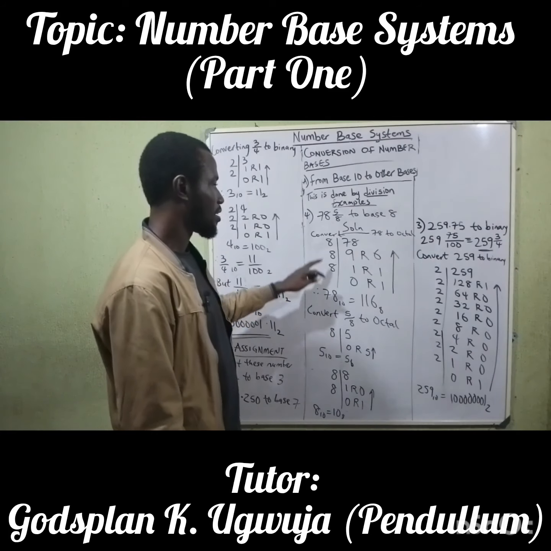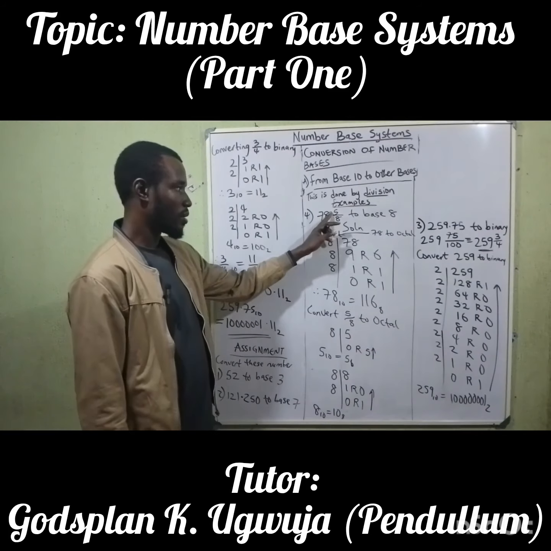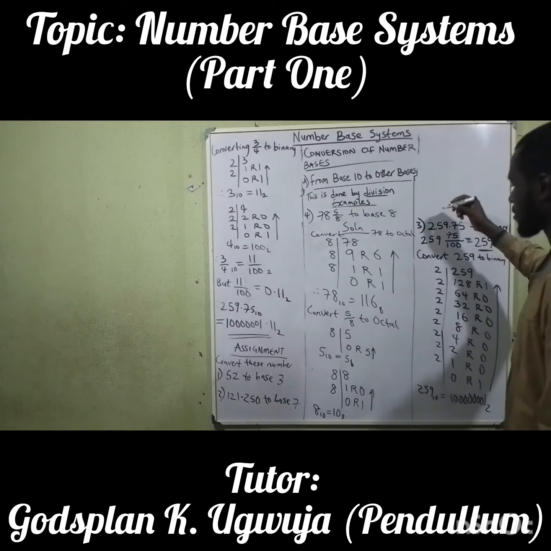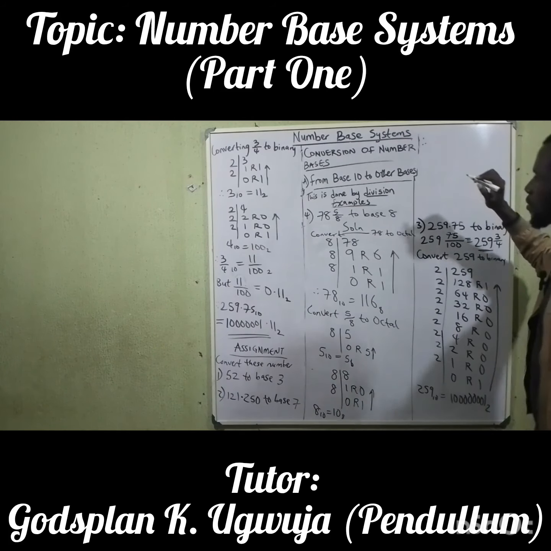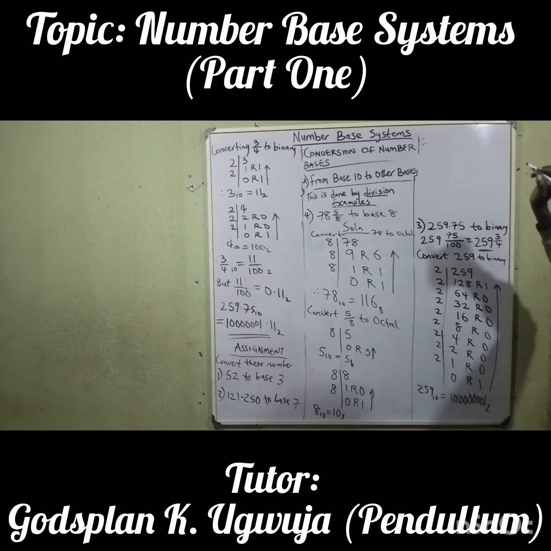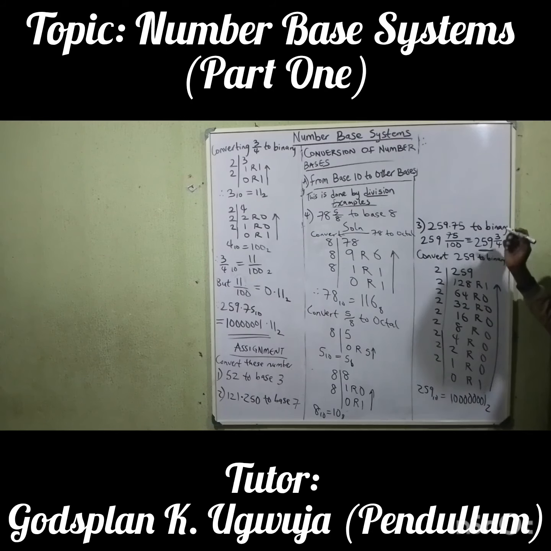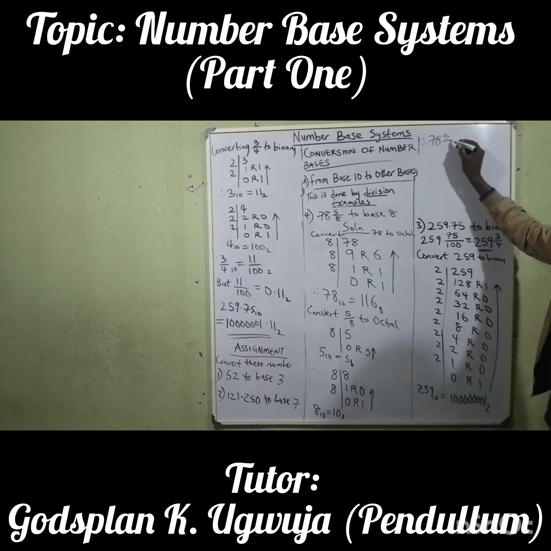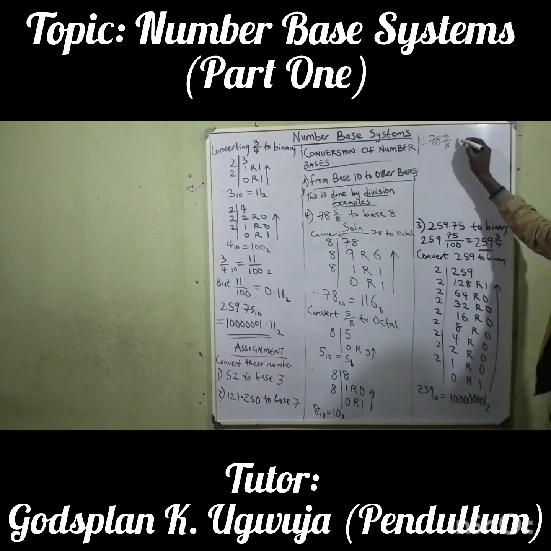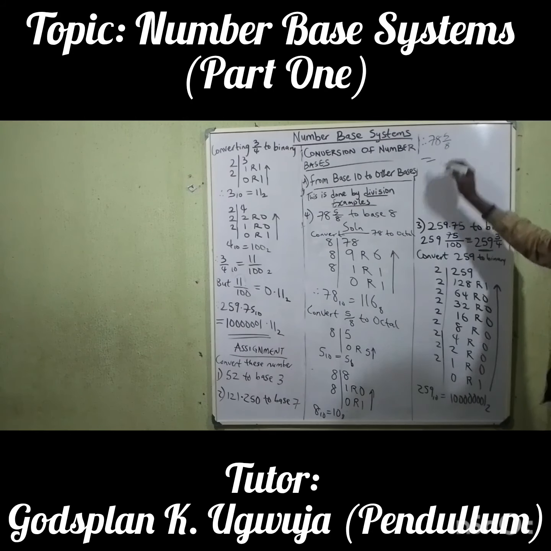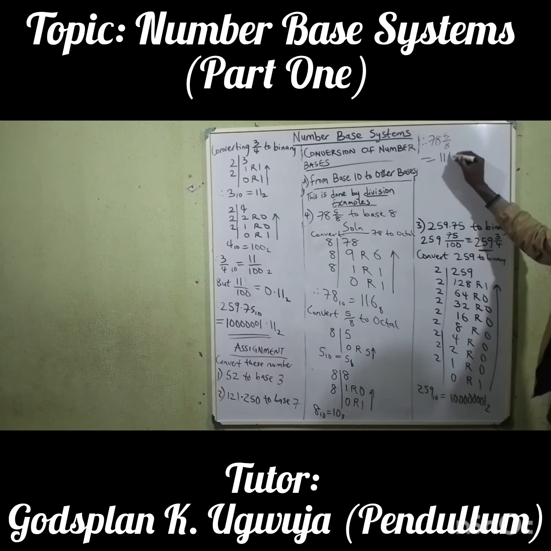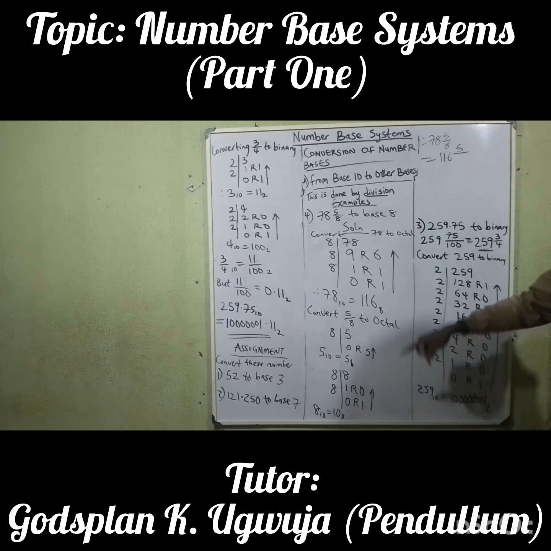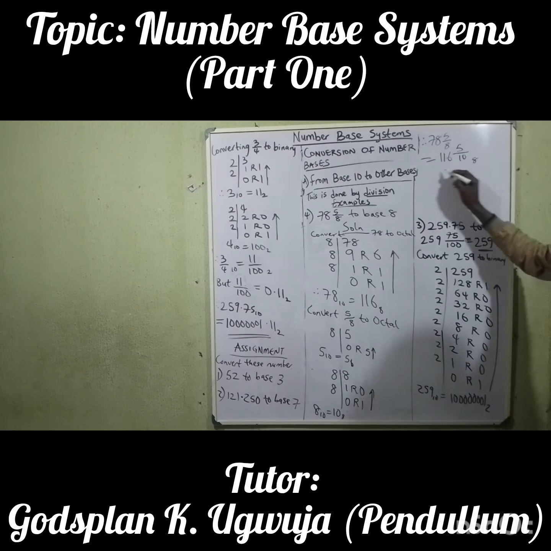Okay, so now I've converted the whole number part, I've converted the numerator, I've converted the denominator. So if you bring it together, you have that. Therefore, 78 5 over 8 in base 10 will be equal to, now this is the whole number part, 116. The numerator is 5, over the denominator 10 in base 8.